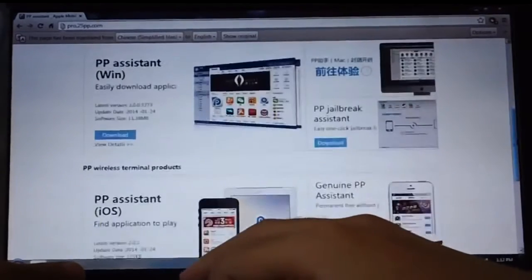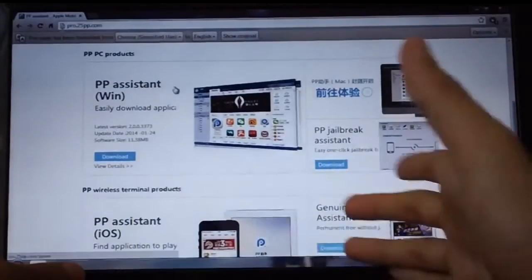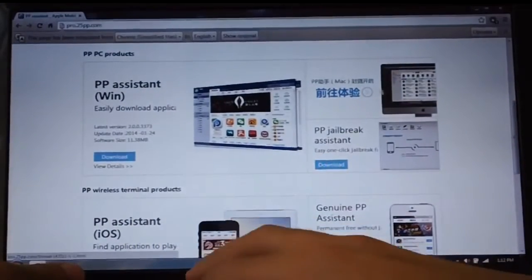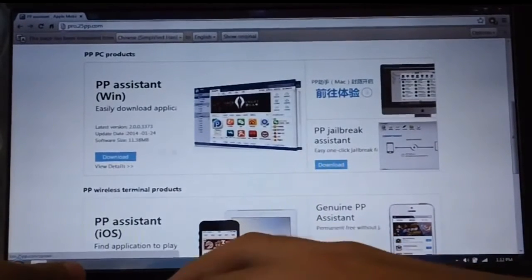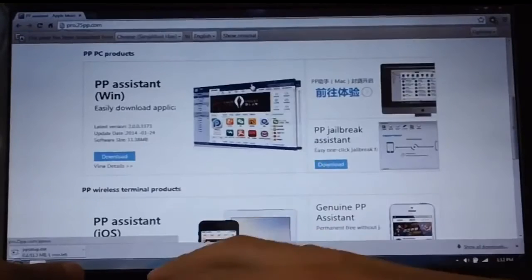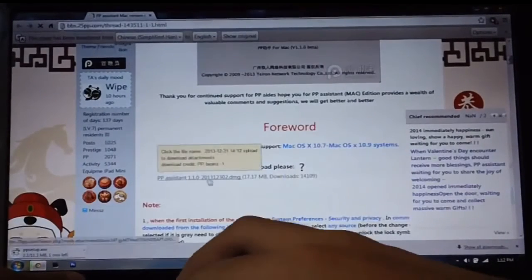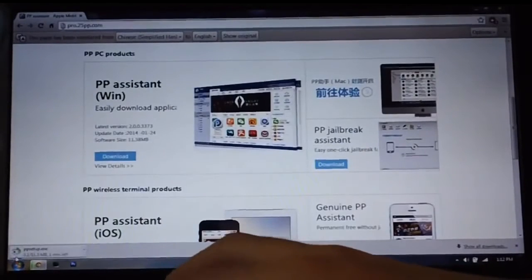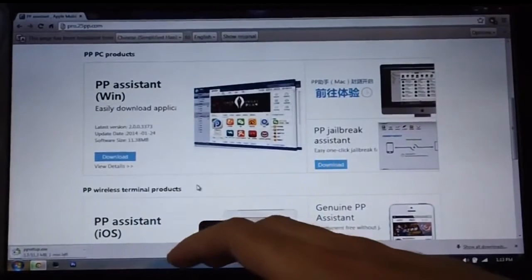Let's scroll down and find the download section, and as you can see it is available for Windows, which most of you are using, but if you're on Mac you can also try this and download it for Mac. If you're on Windows, hit download, but on Mac all you have to do is go into this link and hit the download link over here. As you can see, the file is downloading on my Windows based computer, and it shouldn't take too long, but I'm going to skip this.